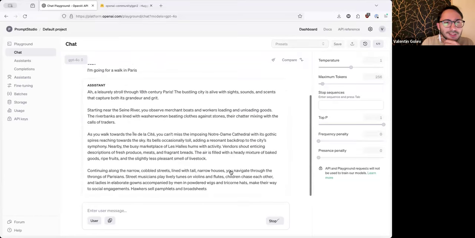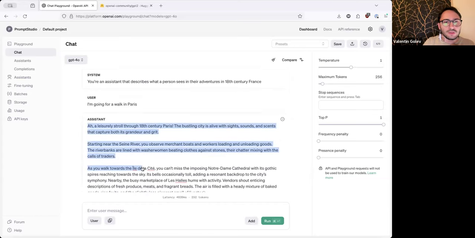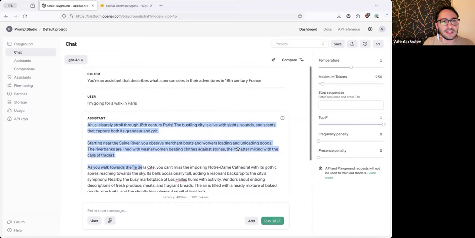I mean, yeah, maybe, but maybe you don't want the user to read all of this, right? Maybe your app is designed to be a little bit more visceral, visual. So what you want to do here is not to feed your user back this text. You're going to want to take this and send it to an image generator, something like DALL-E, and then generate the image for the user so that they can visualize it better, right?